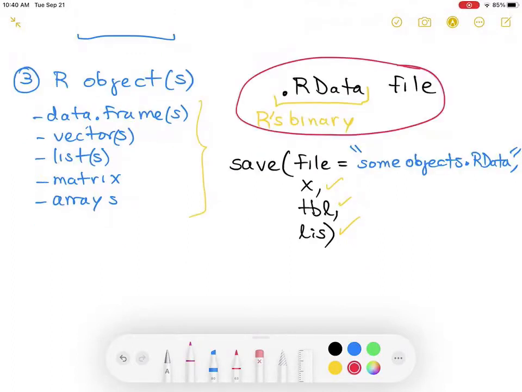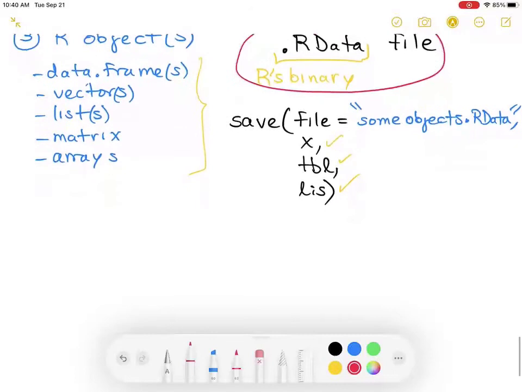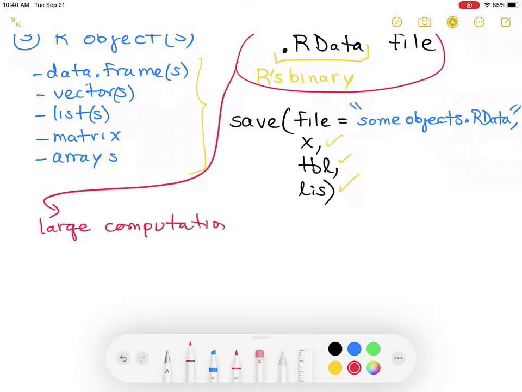This actually could be really helpful, for example, when you are doing large computations or you are working on projects where running the commands and doing the analysis is going to take you some time, and you're going to produce a lot of objects.